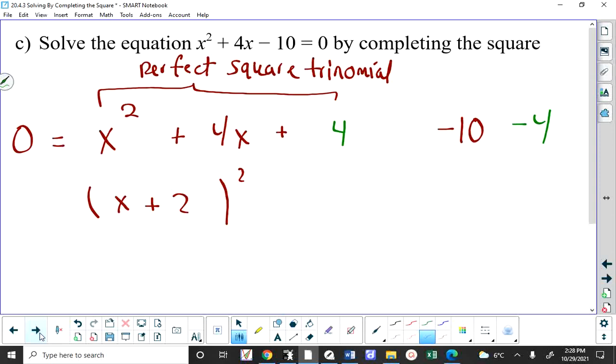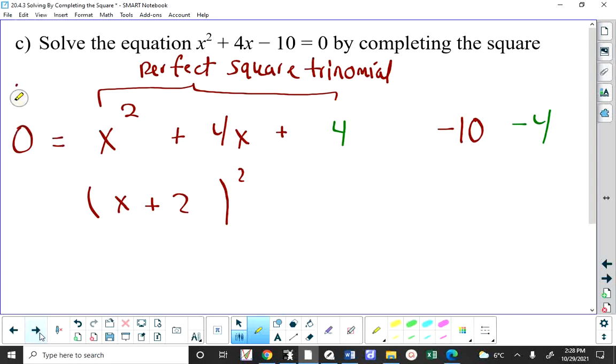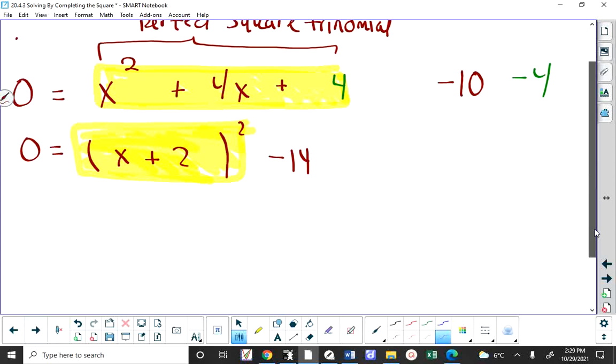And don't forget this whole thing, the way I wrote this, it might be a little confusing. So I want to make sure the confusion is as small as possible. This entire thing is this, right? So then we have minus 14. And this is equal to 0. And you can rearrange this for x. X is inside that set of brackets. Before we remove the square by square rooting, we'd better get rid of that negative 14. So I'm going to add 14 to both sides.